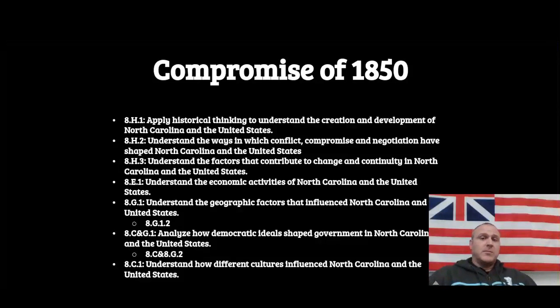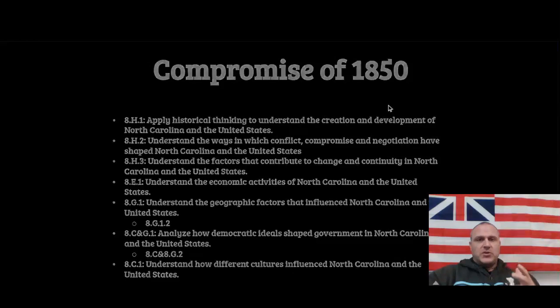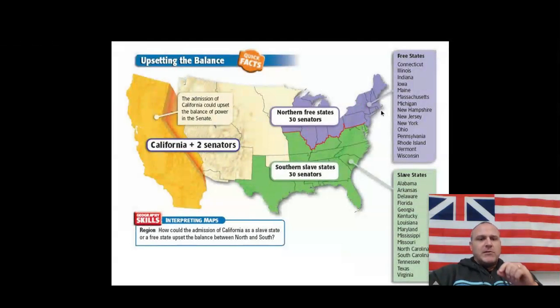All right, so we're going to talk about another state, another debate, and it's all about slavery. We're going to talk about California. Remember the Gold Rush, California, 1849, made it instantly available and ready to become a state. So in 1850, California applies for statehood and joins the Union.